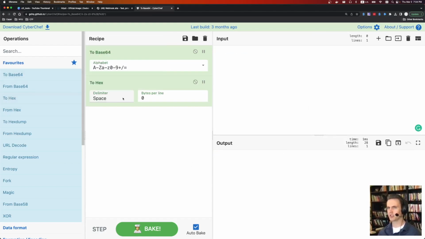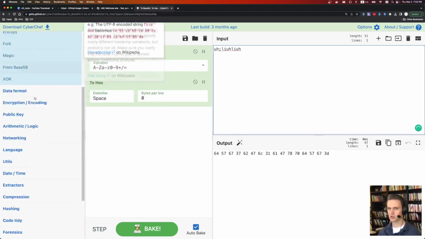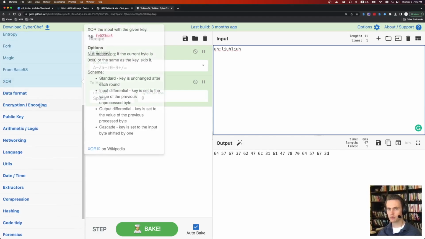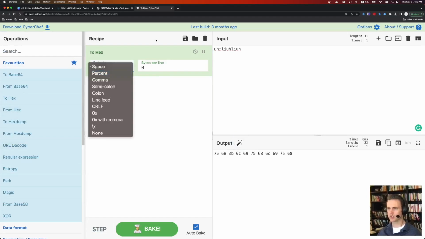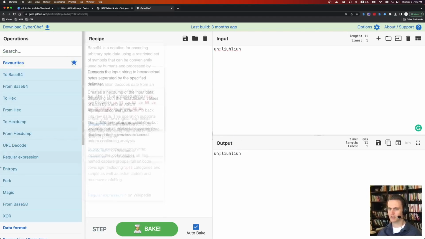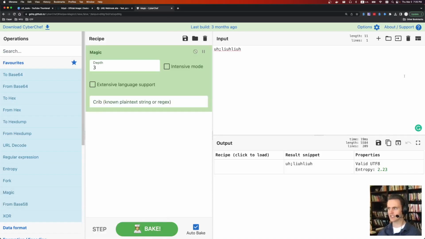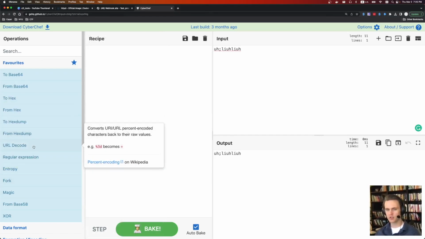If I then needed to convert it to hex, I can add it down here, and this output now gets converted to hex. There's just a whole bunch of different rules, like encryption. I use it for AES sometimes, if I just need to decrypt or encrypt something in AES real quick. It supports all the common modes. XORing is also super useful. If I want to look at the entropy of something, sometimes there's one of those annoying steganography challenges where they give you a base64 wrapped in something else, and there's this Magic option that just kind of guesses it, which is pretty fun. If it doesn't work, I use a tool called Ciphey.